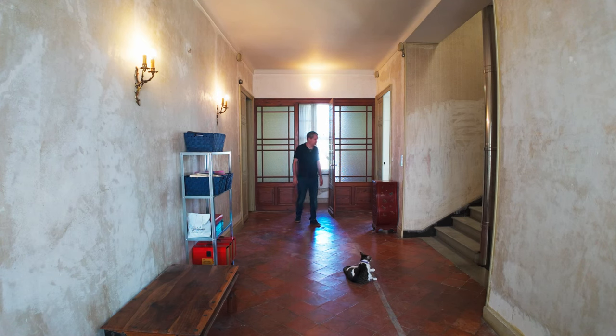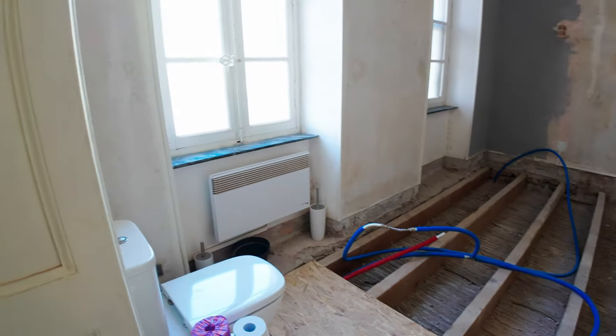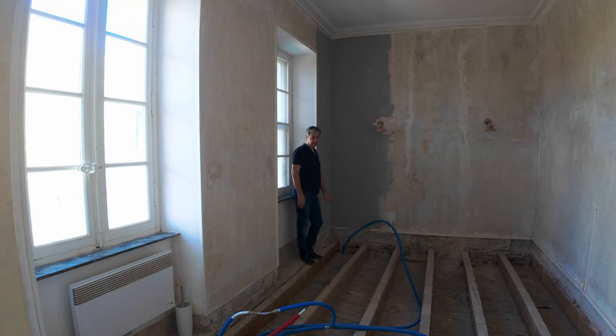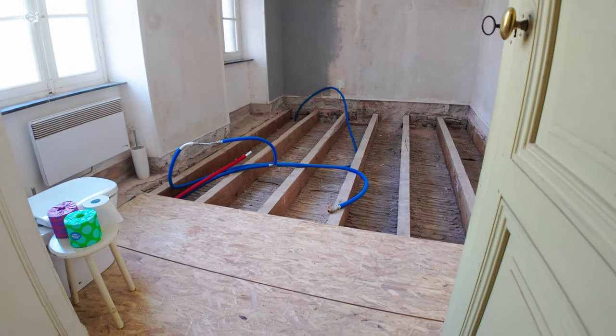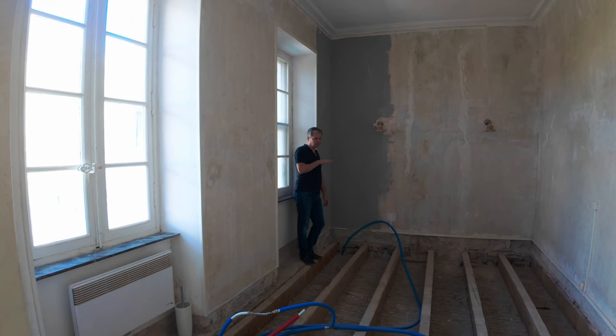On this side is our master bedroom. First, let's take a look in the bathroom — which is not really a bathroom yet, but it will be shortly. This will eventually be a bathroom, and it's quite high on our list of priorities, because right now we're suffering with an ensuite that's from the 60s or 70s, brown, and pretty ugly. What I've done so far — and I have other videos showing this — is I've removed the floor, the same terracotta tiles that were in here. We're going to replace it with OSB and a waterproof membrane, then retile it.